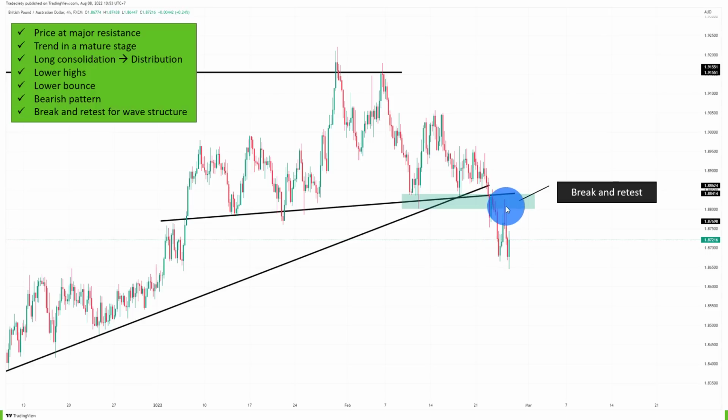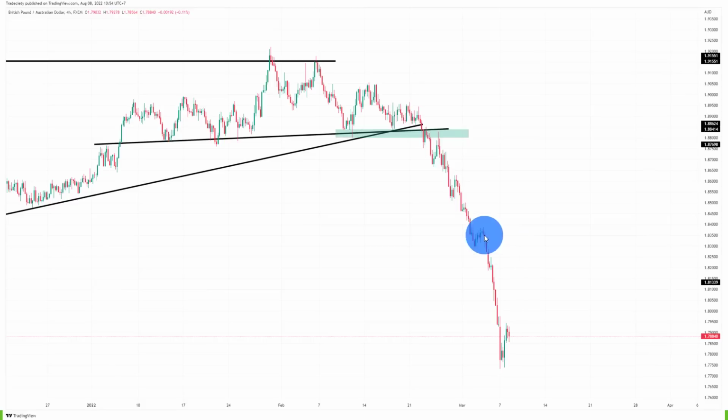When we zoom in, you can see here's a nice pin bar that is then confirming the retest. And this is now our signal that we are rolling over to a new downtrend, right? We are breaking out of the consolidation, and we are starting to make lower lows and lower highs. Not only lower highs like here, but also lower lows. And you can see after the retest, the trend unfolded nicely and we rolled over.